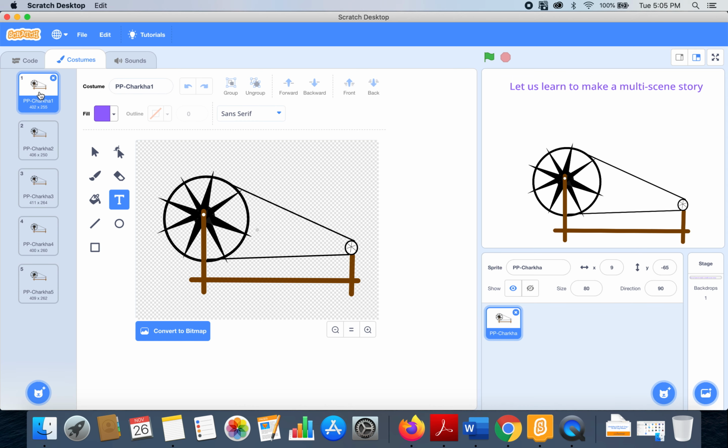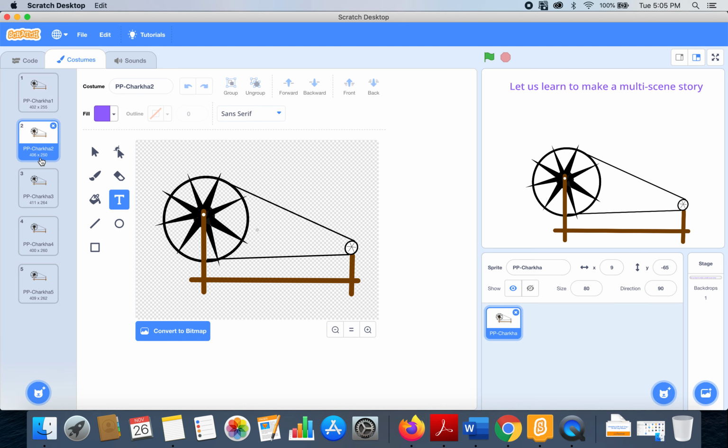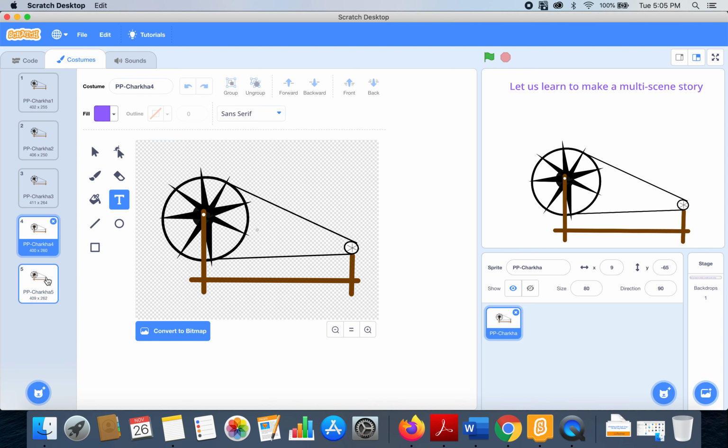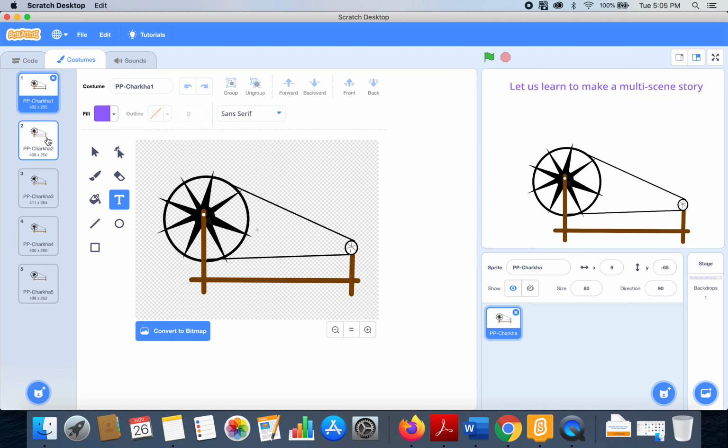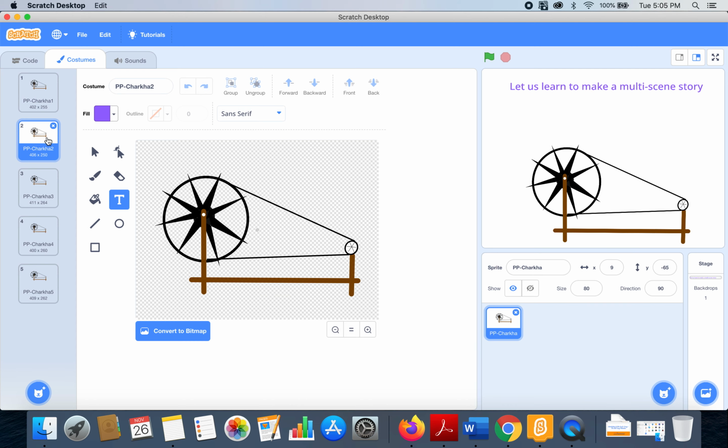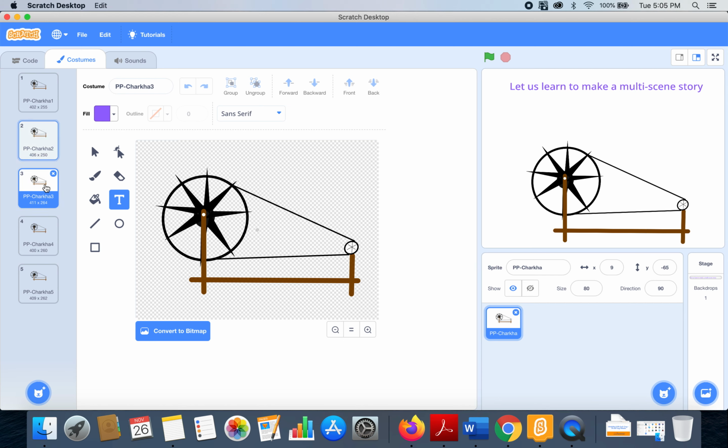You can see there are 5 costumes and I'm just going to hover over each of them. As I moved over them, you already got a feel of the charkha moving. Basically, the blades have been put together with a little bit of movement in each costume.